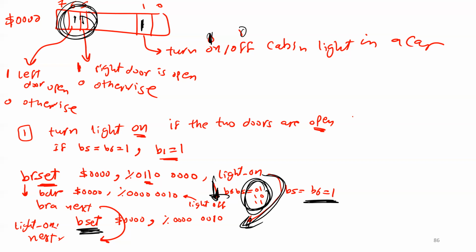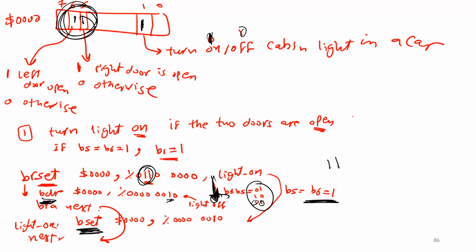It's very important to understand the logic here. I want to look at the two bits. In case of 1, 1, I'm going to come this way. Any other case, what do I mean by any other case? I mean any one of these. I'm sorry, this is 0 and 0. This is any other case. So in case of 1, 1, I'm going to come here. Any other case, I'm going to come here. And in this case, I'm going to turn the light off. How can you turn the light off? Bit clear.